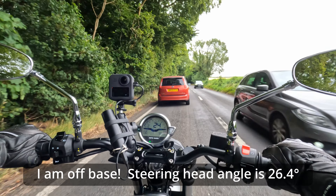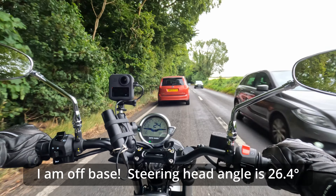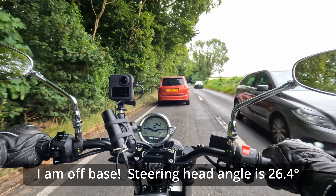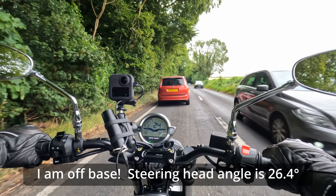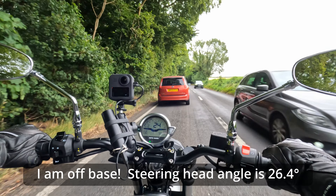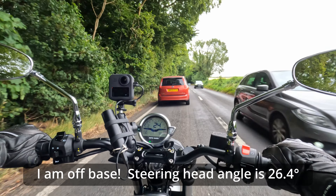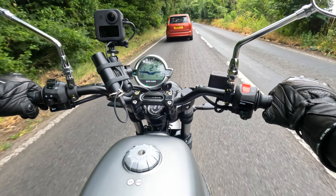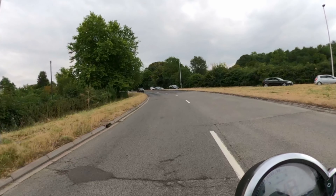Let's talk about the dash. If you can see it, I like the look and the backlighting — it's a white backlight rather than old orange LCD, which looks quite classy. I don't really see the point of the Moto Guzzi eagle motif across the display — it wouldn't go up and down with your fuel range, would it? They could have put the wing motif there instead. Probably would have looked classier with just the words Moto Guzzi. But the wing motif extends to the moulding for the indicator lights — nice effort, Guzzi.